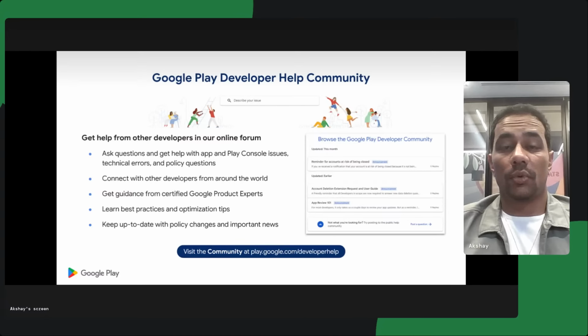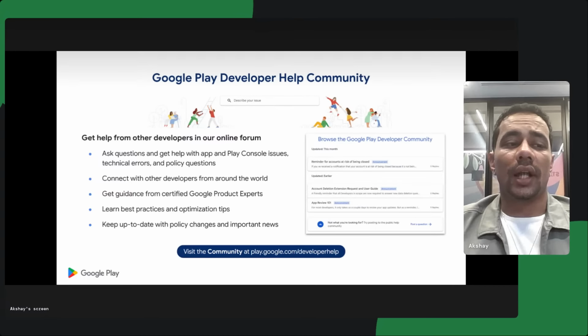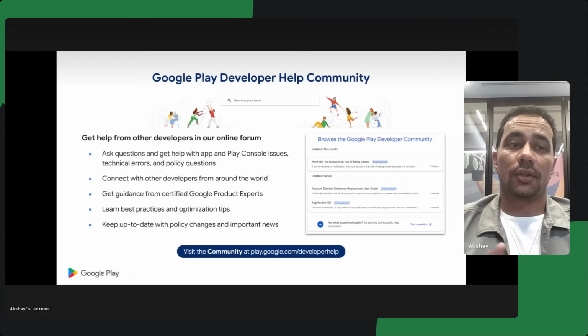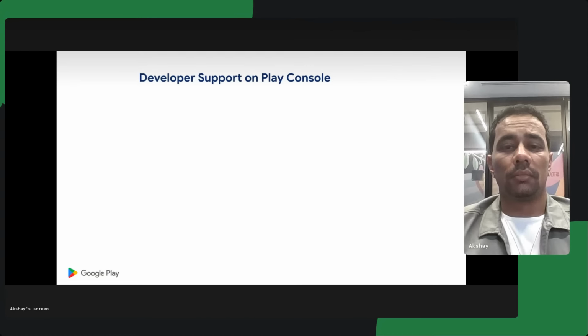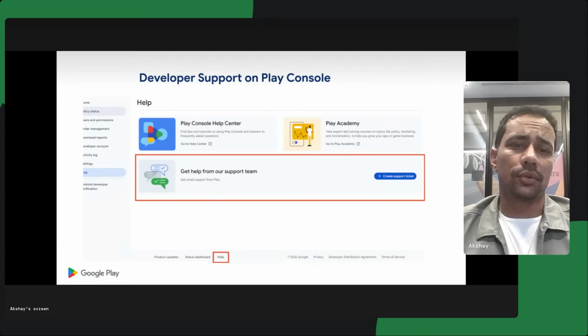They are called product experts, and you are more than welcome to pose your own questions to this forum. So best practices around improving discoverability for your app, or navigating a specific policy violation, for example, or expanding to a specific market. So do take a look. You might just find someone else has already had that question on the forums and it has been answered. We have teams who also step in to respond to some of these questions, so this can also get addressed by some folks on our team as well. We also often put out new news or updates on the forum, so it's a good place to keep an eye on.